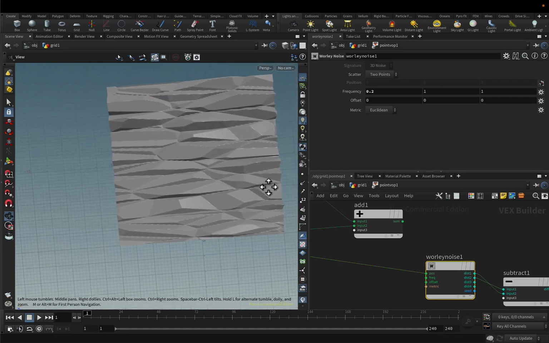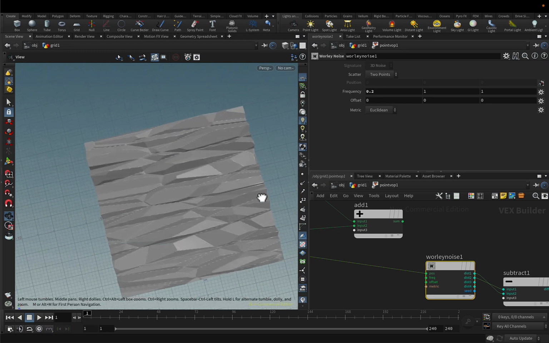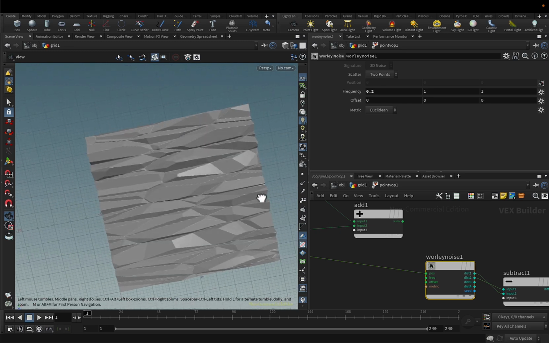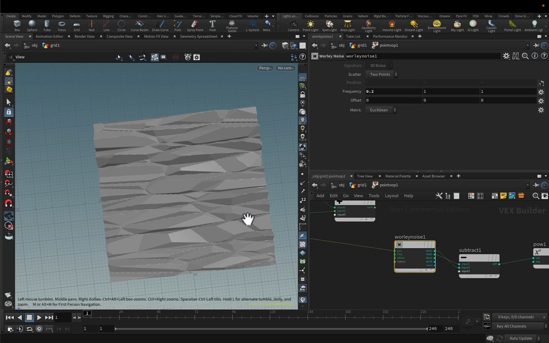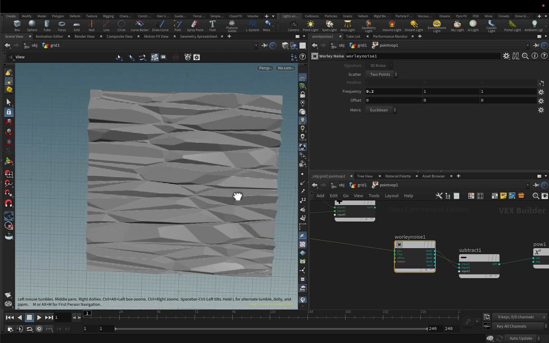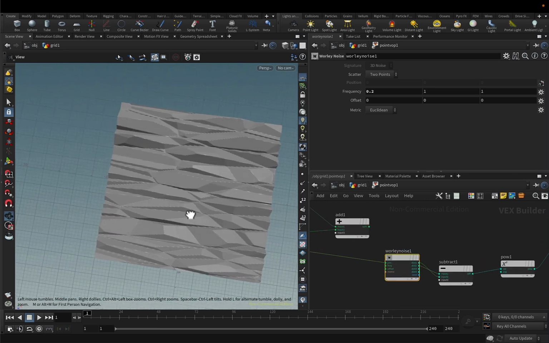If I want to rotate this, there's no way, by using only the whirly noise or any operation after this, to rotate it.